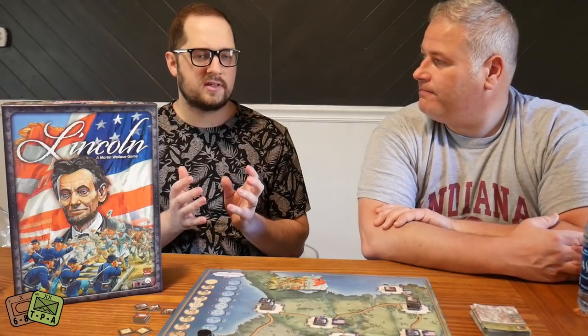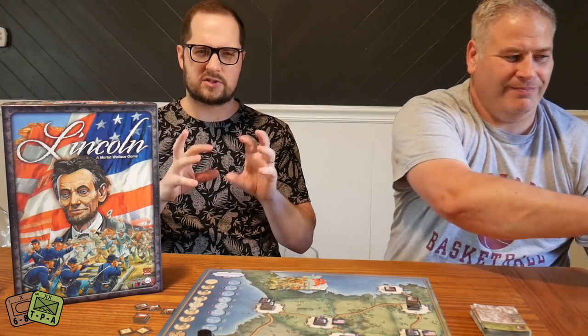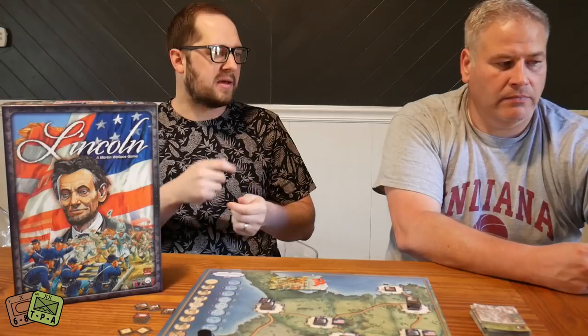Yes. One of the things that I enjoyed was, like you said, the difference between the two decks. So you have all those cards you talked about in the CSA deck, but the Union deck doesn't have as many of those or doesn't have them at all, but they have different cards. So they have lots of cards where it's called like a draft. You can recruit more guys at a cheaper cost, so you can get more guys out. And they have their paper money cards, a similar type of thing.